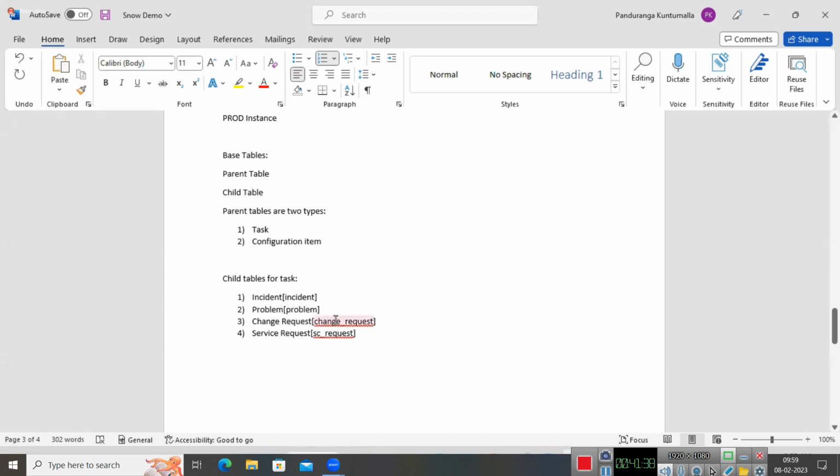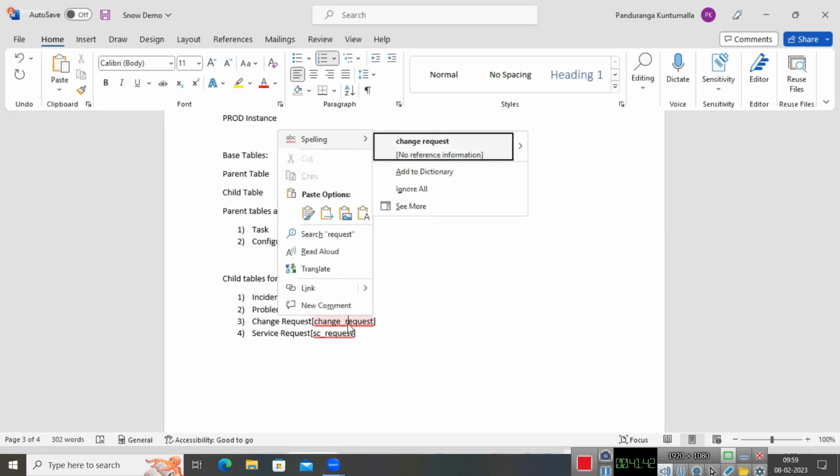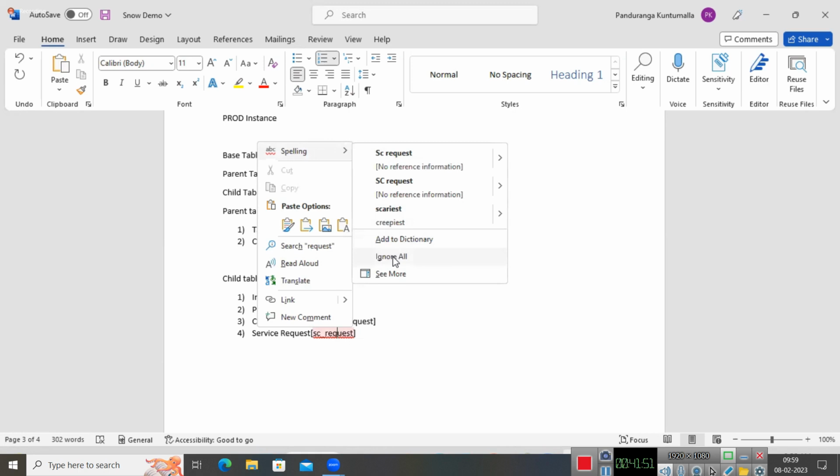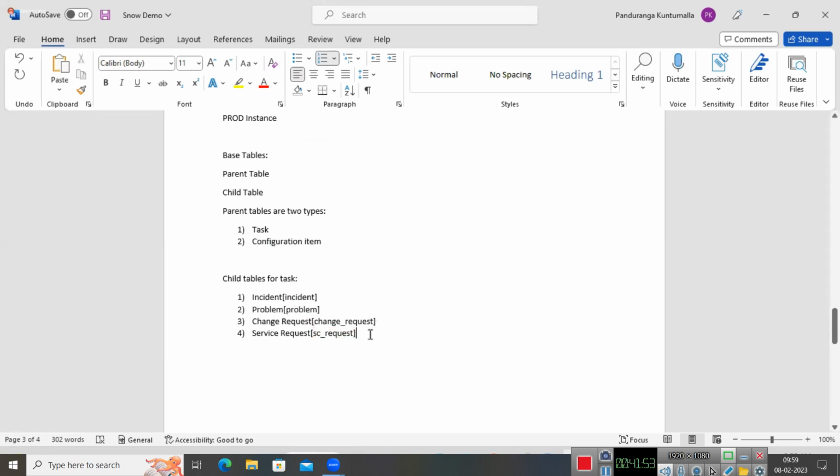Change request is the application name, change underscore request is the table name. Now the child tables for configuration item.